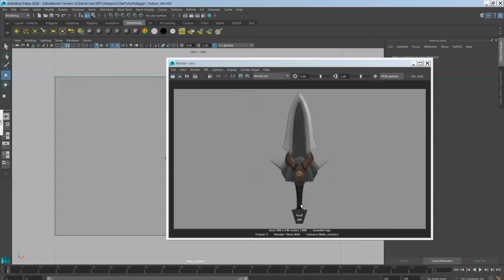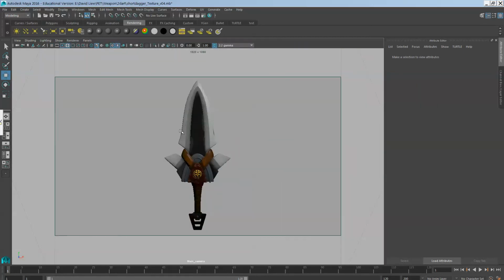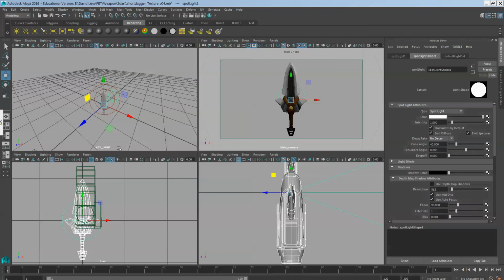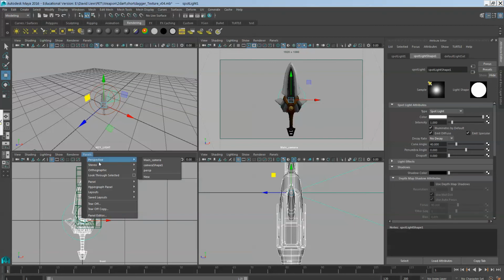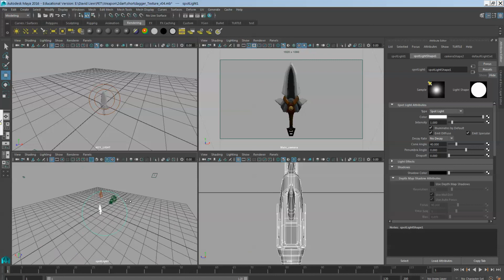Okay, so now I need to actually lighten up certain areas. Go back to my... oops. Okay, I'm going to add in another spotlight. This one here will be my rim light. Rim light comes from the back.